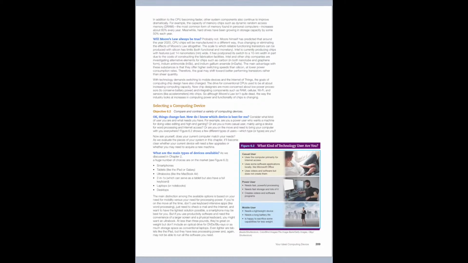So right here, again, this is page 209, in Chapter 6. I just want to highlight the different kinds of machines there are and why you might get them. And then it's really up to you to decide which components are the most important. So when it comes to a smartphone, once you are in an ecosystem, once you are in Android or once you are in iOS, it makes it really hard to want to go to the other one.